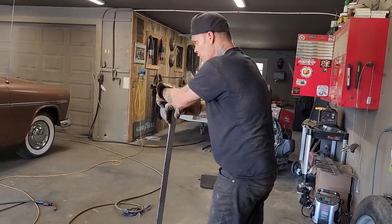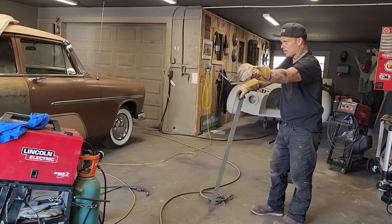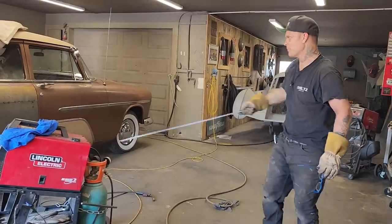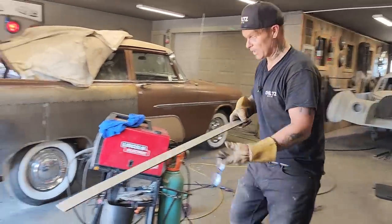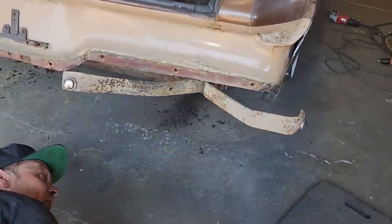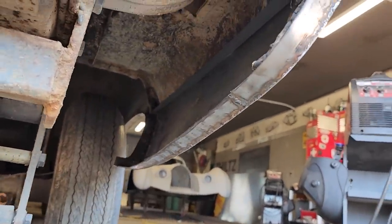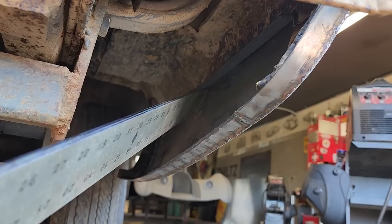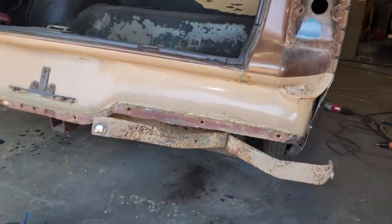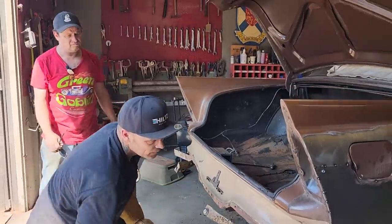All right, everybody. There's the quarter panel. We got it butt welded on. We have to finish welding it on and cutting it off at the back. Then it's time for the underneath stuff to come to the quarter panel. The reason being is we're happy with the way the outside looks. Now we got to finish it off. We've got a nice fresh start from the flat stock that I put up in there, right there to come down to this. So that's going to work out quite nice in our favor. Happy about that. And we'll get this stuff cut off on the outside there. We do not need that.